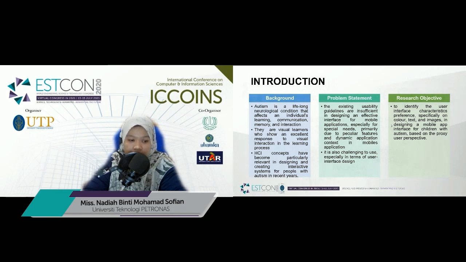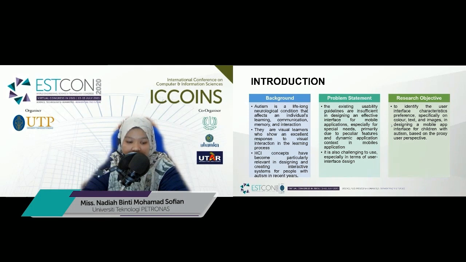According to the Ministry of Health Malaysia and the National Autism Society of Malaysia, NASOM, based on their studies among children between the age of 18 to 36 months, the prevalence of autism spectrum disorder was at the rate of 1.6 in 1,000 children, or approximately 1 in 625 children, and the trend has been increasing since the past 10 years. There also has been extensive development within the last 10 years of educational software for children on the autistic spectrum. The increasing numbers of children diagnosed with an ASD have led to the development of various mobile applications to improve children's social skills with autism.